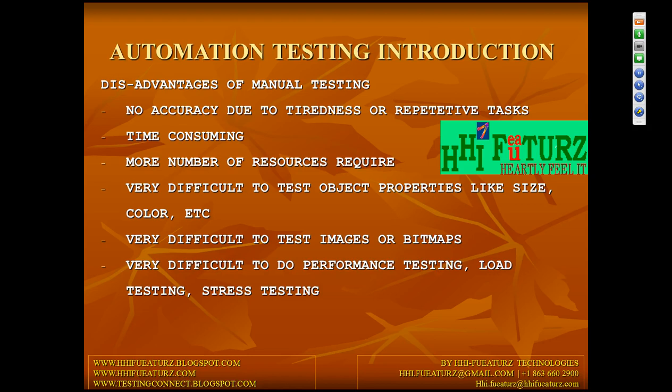So my point is that it is not really possible for all 10,000 users to click the sign in button at a time. So these are the difficulties you will get doing performance testing with the help of human beings. And volume testing also you may be aware of. 10 GB or 25 MB maximum you can attach to your email. That is what you would have to validate with the help of human beings. It is not really possible. So these all are the drawbacks of manual testing.